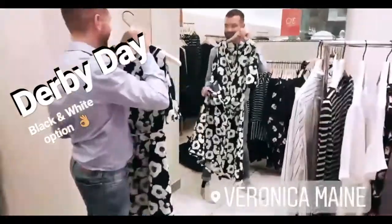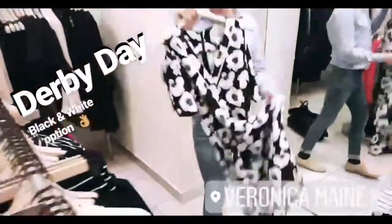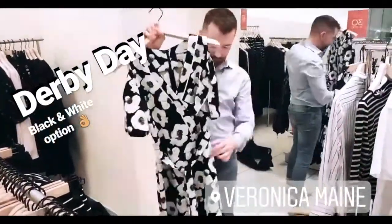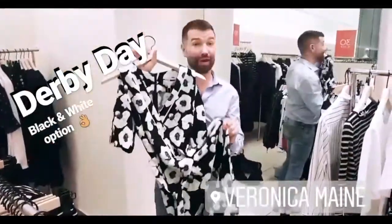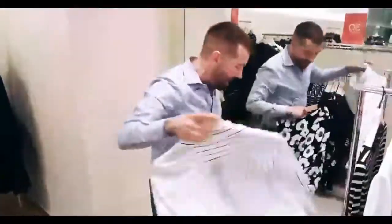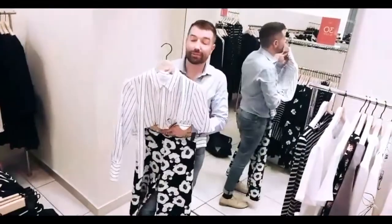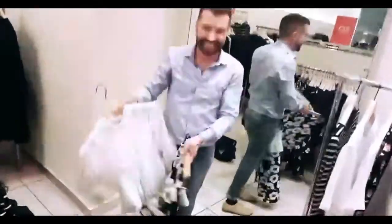We've been on the hunt for a Derby Day option, and this is beautiful. Perfect, black and white, great neckline, and that on-trend cold shoulder look. And look at the swing in that hemline, perfect length as well for race day fashion. If you'd like to go for a pants option, how about a little clashing print? I love the idea of this, and imagine some great headwear in black and white as well. Perfect.